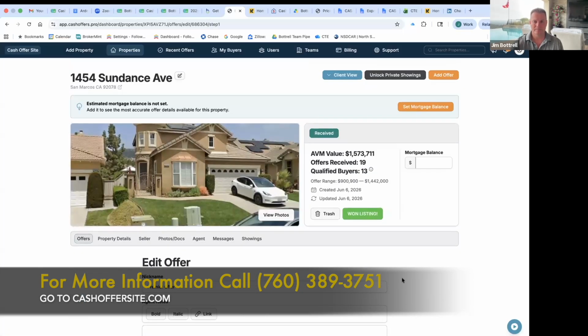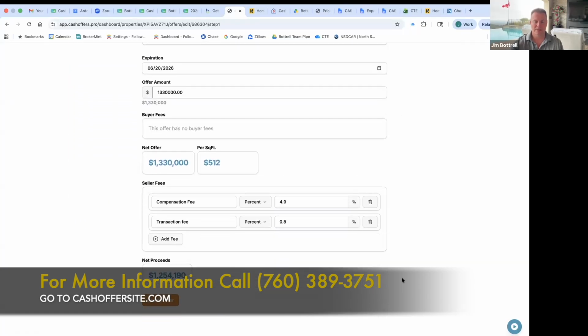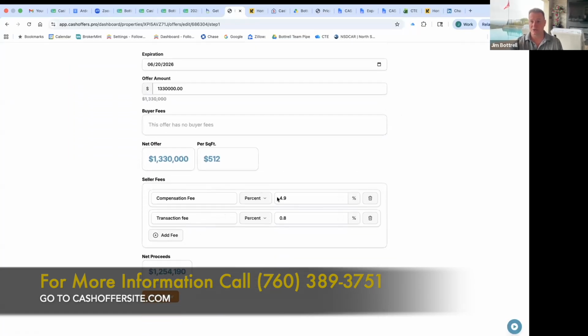Go into edit. All right. And then here are the offers. Now, this is what I have hard coded for my team as our commissions: 4.9% to us plus a 0.8% transaction fee, but you can make this an amount. And what my friend did in this situation, now remember, let's do the numbers here. This would be a $700,000 house if it's in good condition, but he put it in fair to poor condition. So now the offers came in at $600,000. There's a $300,000 loan. The person wants $200,000. There's a $100,000 gap right there, right? So what he did, I watched him do it. He made his commission $100,000. Yep. And he got paid.